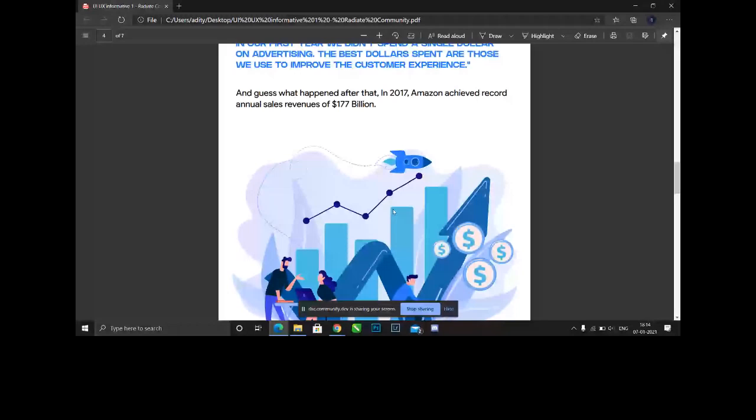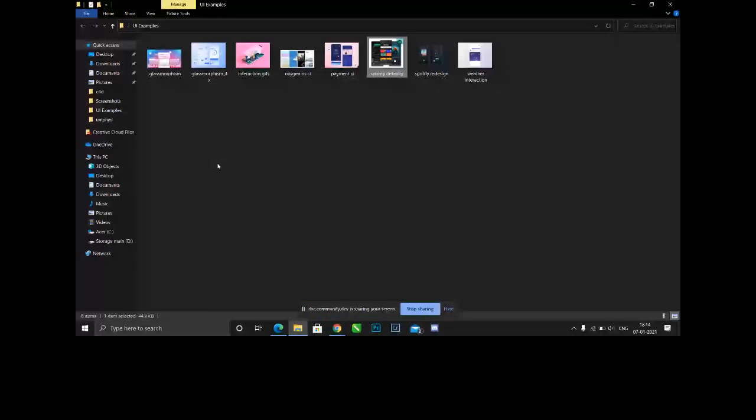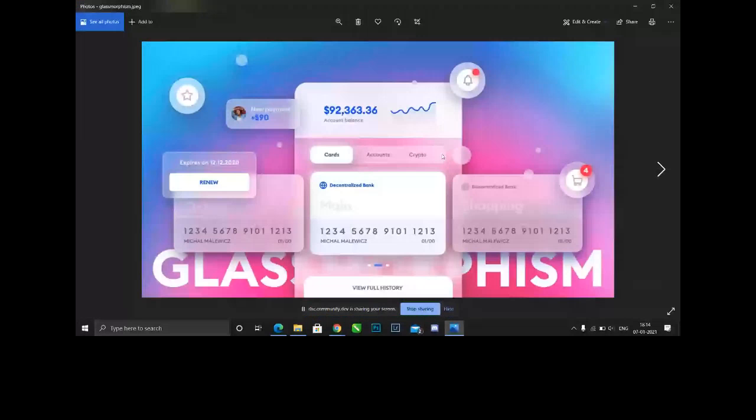Okay, some aspects of your design. Glass morphism. This trend started around 2021, maybe from January onwards. In glass morphism, the background is totally blurred, and they use a gradient kind of color theme in the background so that the appearance looks like some glass thing. This is an example of an account balance, centralized bank, online banking. So you can use the glass morphism style for creating that.